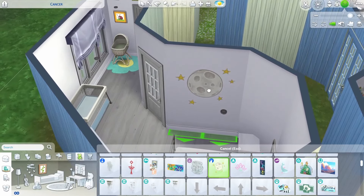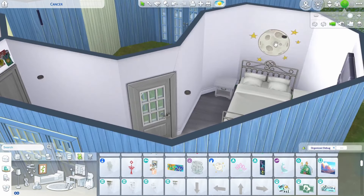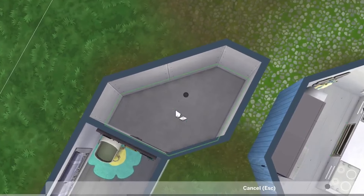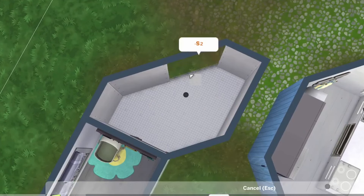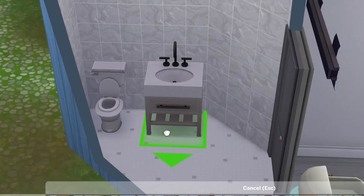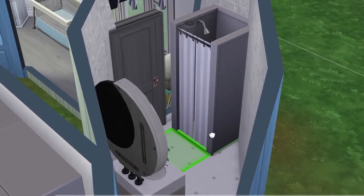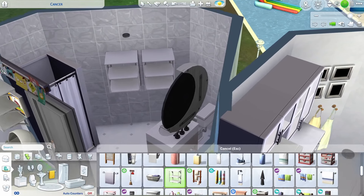Hey, look — a Moondie call! The Cancer is ruled by the moon, that's why their color is silver. I'm so happy I found this! The bathroom is quite small, so I have to be careful not to overload it. The moon theme will continue, because this mirror is amazing. Some family items as clutter.